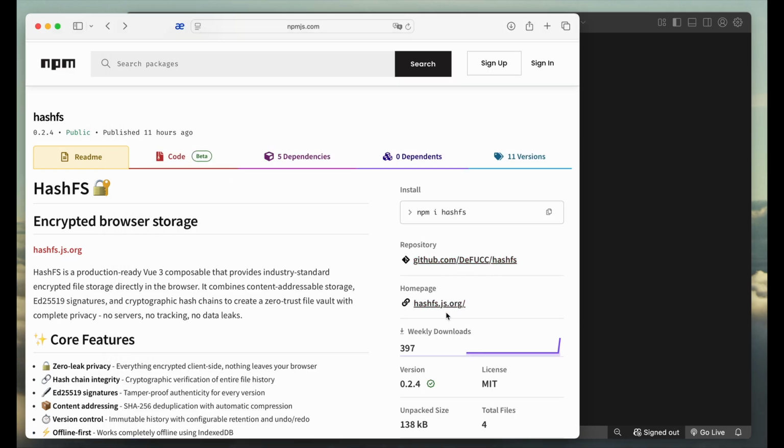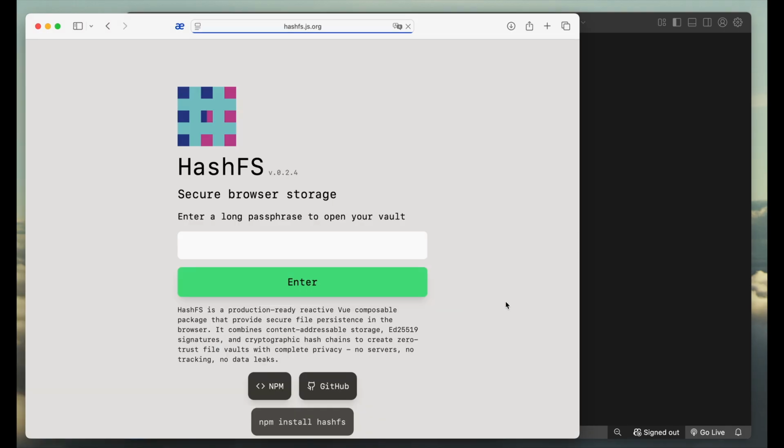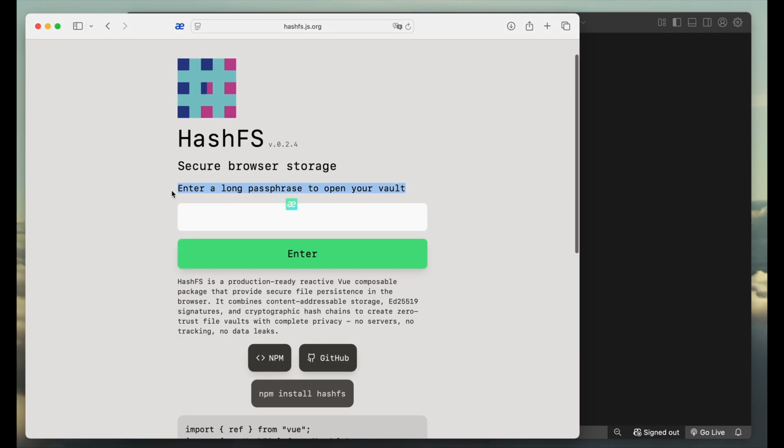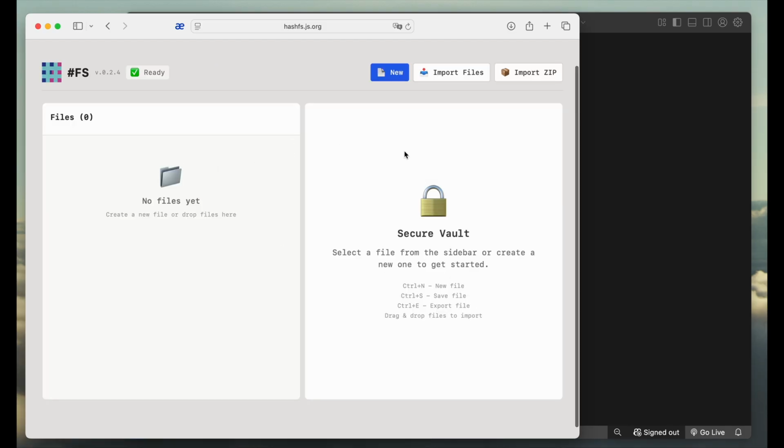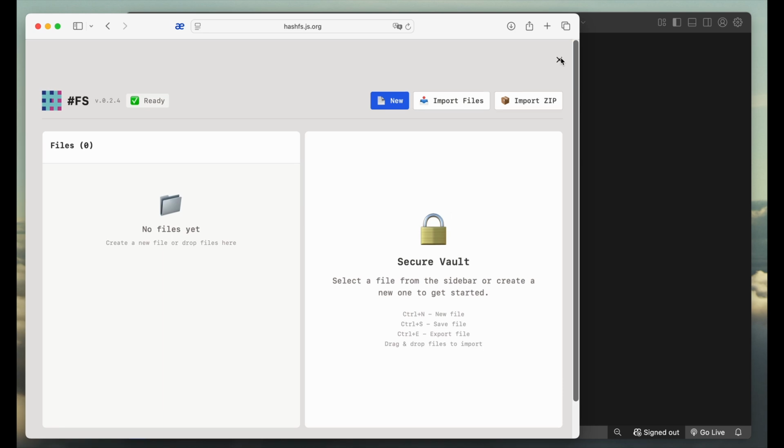Okay, right now, we go to this wonderful domain name. Thanks to the guys who organize js.org. Big respect, they approved my address here, and so we have this HashFS here. This version is secure browser storage, so you can input some text, and you will have some basic storage. That's it, that's the demo.